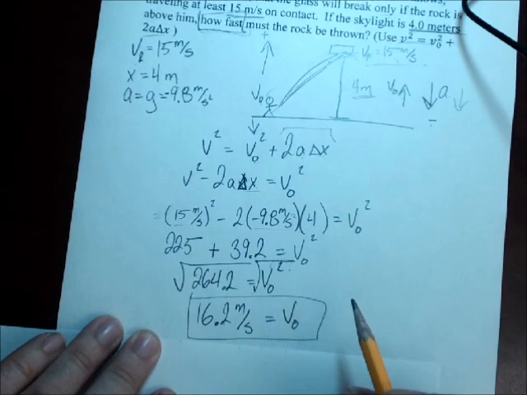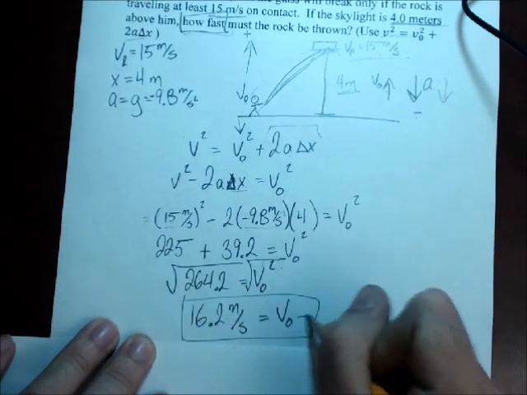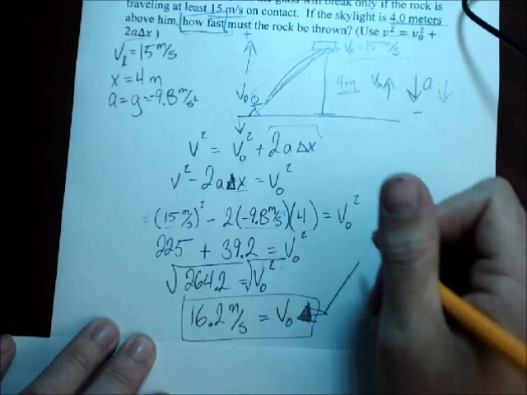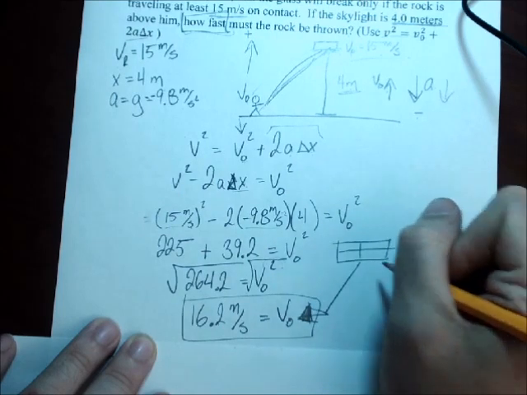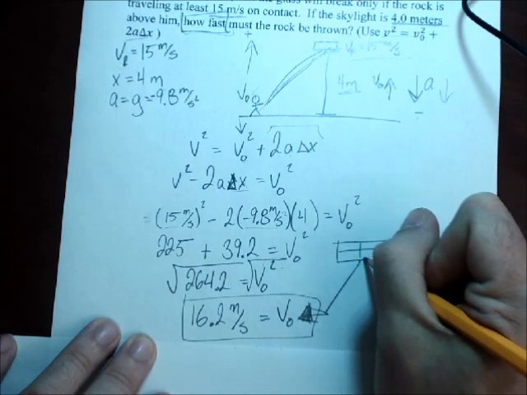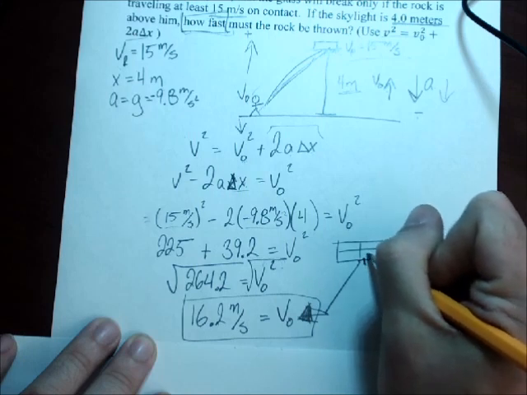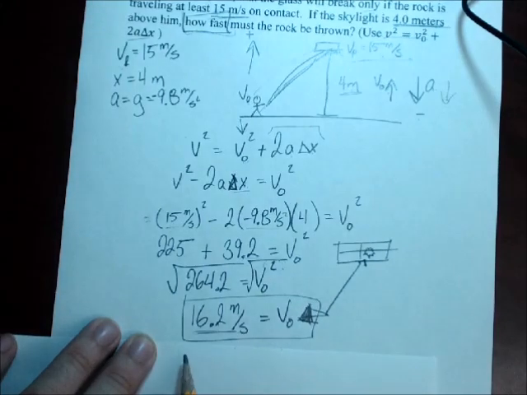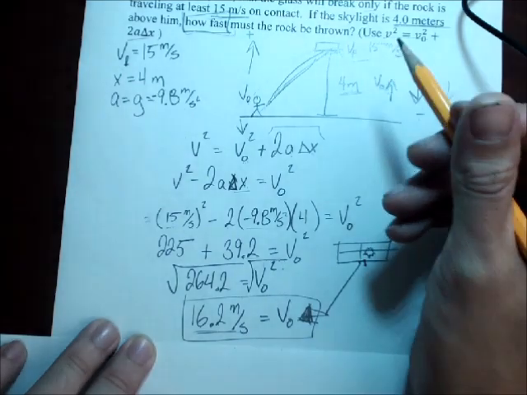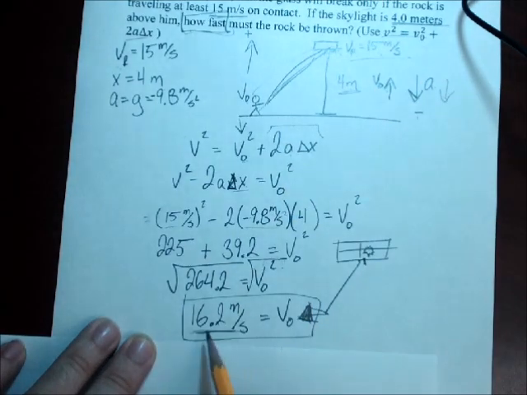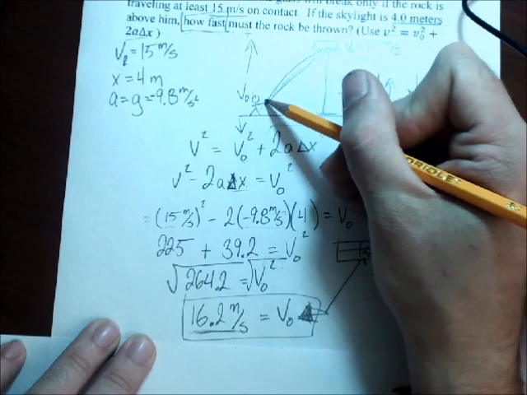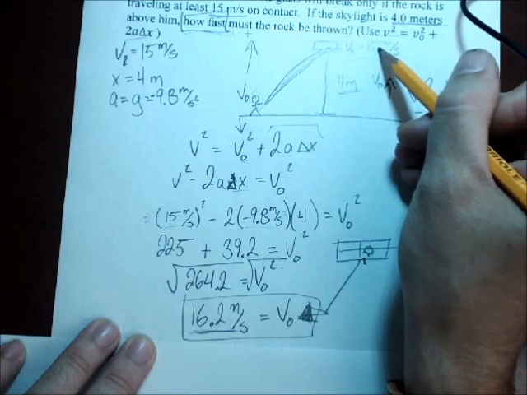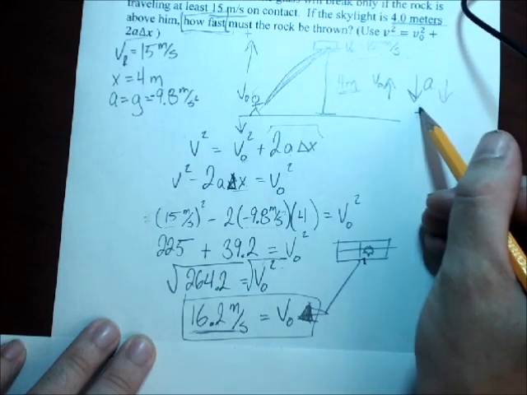Going back to our initial problem, remember what this means. This initial speed is all about how fast it needs to go so that it breaks through our window when it actually hits here. How fast does it need to be going? Originally 16.2 meters per second. One other way to think about this is that 16.2 meters per second is our initial speed. In the time that it goes from our hand up to the window, it slows down to 15 meters per second because of the acceleration due to gravity.